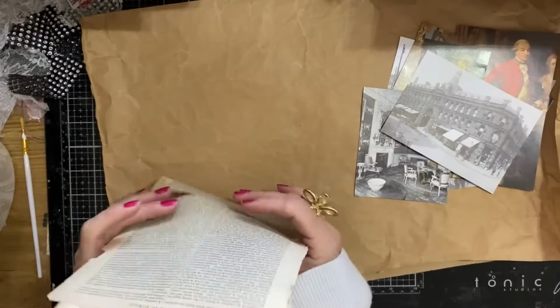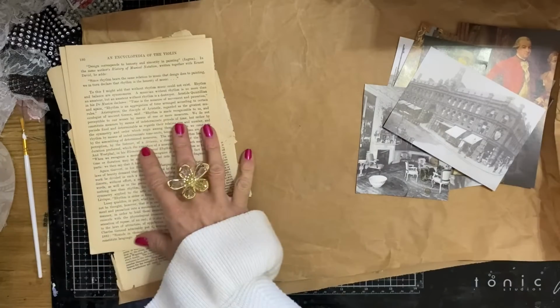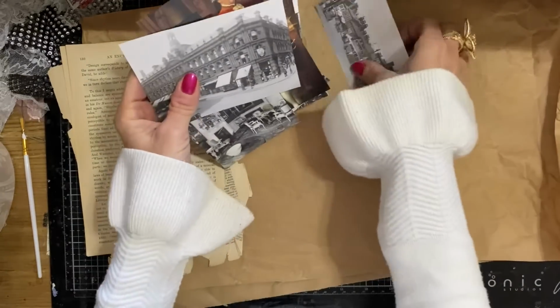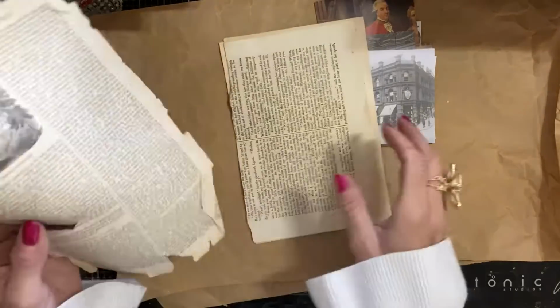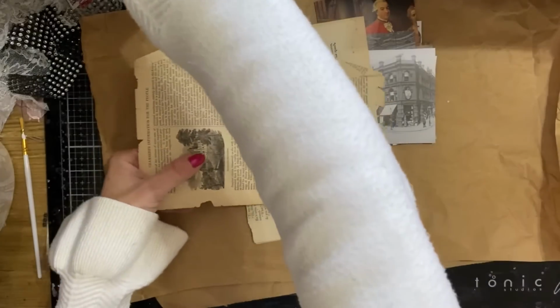Okay, so I'm back. I've cut out my pictures, and what I've got here is some other book page. This is also some vintage book page. So these are vintage books, but they're from the 80s. These are very vintage books. As you can see, this one is very, very old. I'm just going to cut this one out actually.